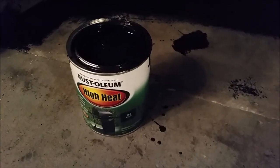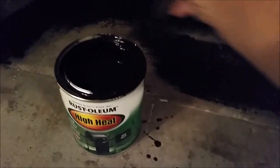I'm using the brush-on Rust-Oleum high heat. This is very thin paint. It's a lot different than just regular oil-based paint. I have used it in the spray can and in the quart, but we've got a metal firebox here, and it just reads as kind of a rusty color, you can see here with the light.